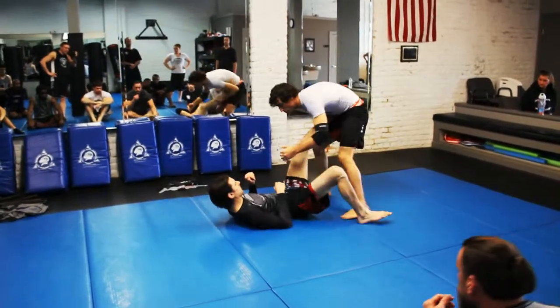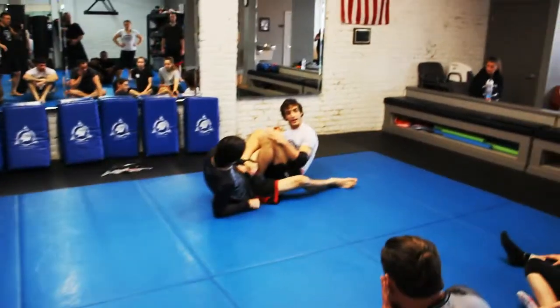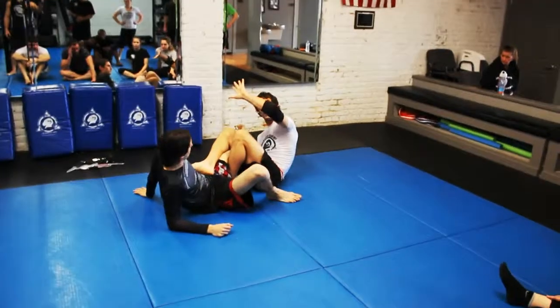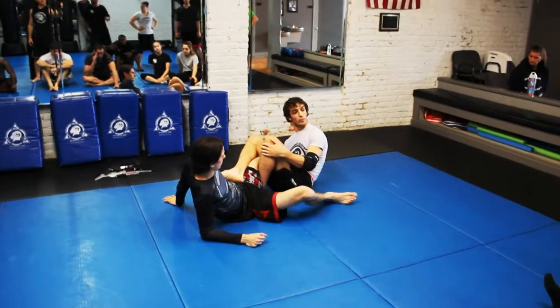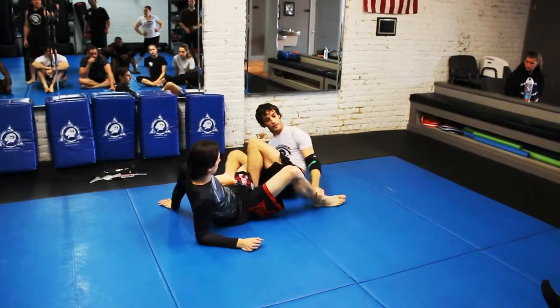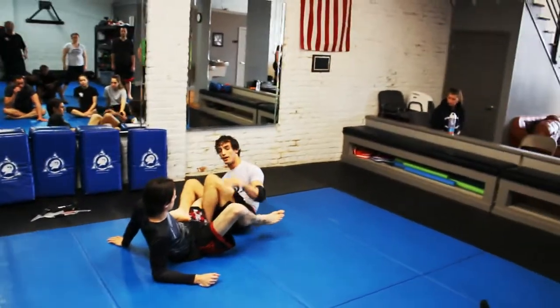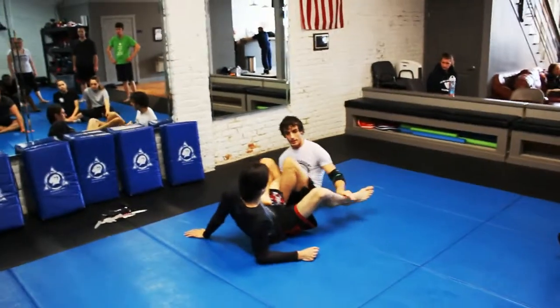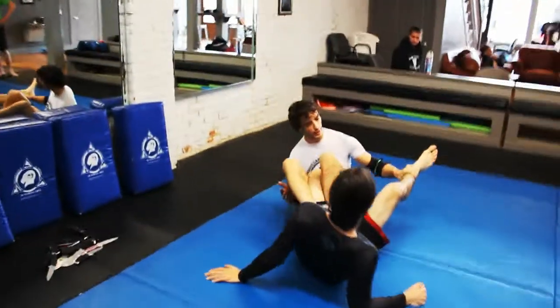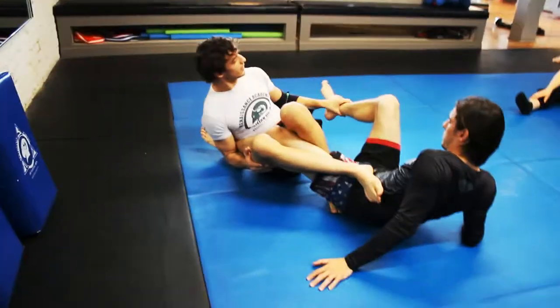So after I do that entry into my ashi here, still not attacking, all I want to do, guys, is take my, in this case, left arm and find his right leg. You can wrap it, but you'll probably find this easier if you just grab his ankle. Now, my hand versus his leg, no, that's not very strong. So what I'm going to do is, as soon as I get both of his legs controlled, I'm going to turn my hips slightly, so I'm a little bit heavier on my right hip, not my left hip.